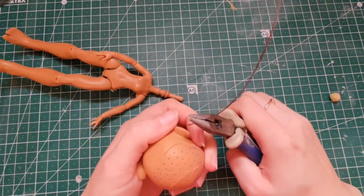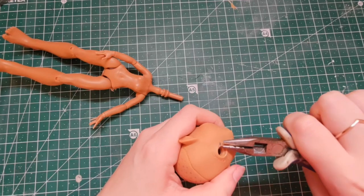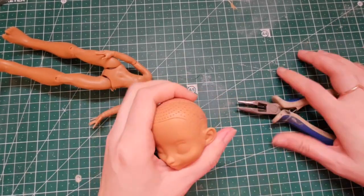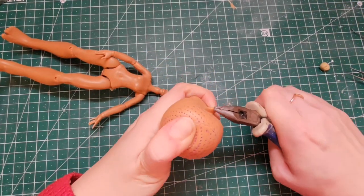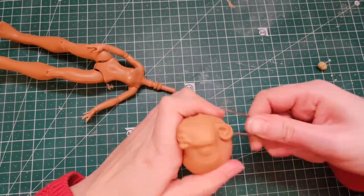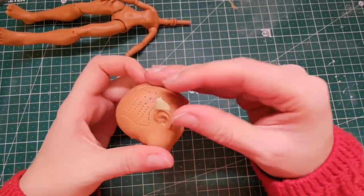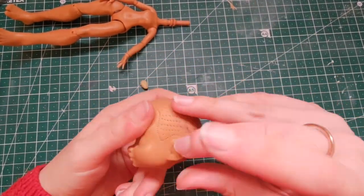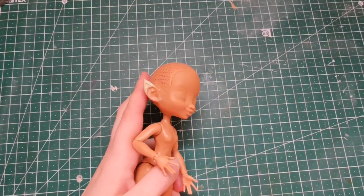So I'm poking a needle into them to make holes for the wires, where I'm going to build with 2-part Milliput. I'm twisting the end and then I'm pulling back the wire. I cut off the excess length. I'm using this technique because I'm afraid the Milliput would break off when putting the head back onto the body. Feel free to use water during sculpting, it makes it much easier. After you are done with sculpting, let it cure for a couple of hours.